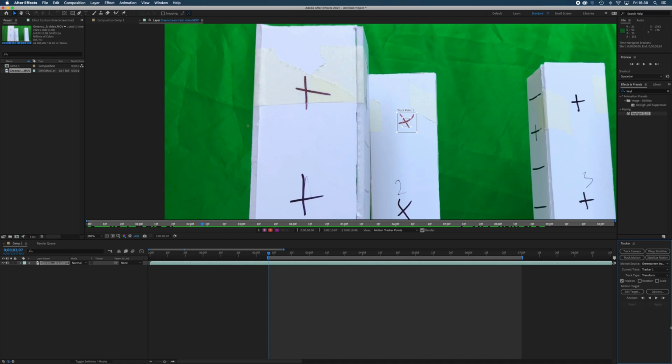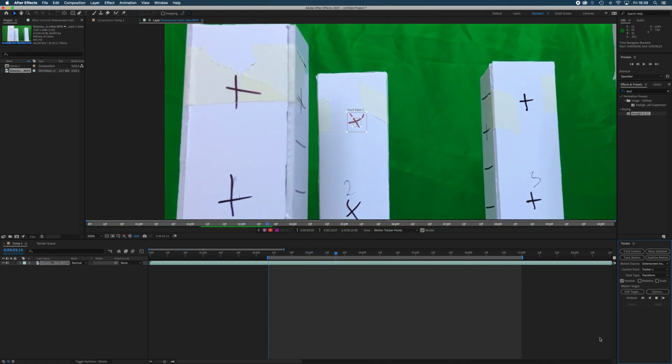Okay, and then what I'm going to do is come over to my tracker, and I've got my analyze backwards and analyze forward tools. I can analyze forward in an animated way, and I can analyze forward frame by frame. So I'm just going to analyze forward in an animated, real-time sense, because I'm pretty confident that it's going to be able to track this thing. So let's try it. There we go.